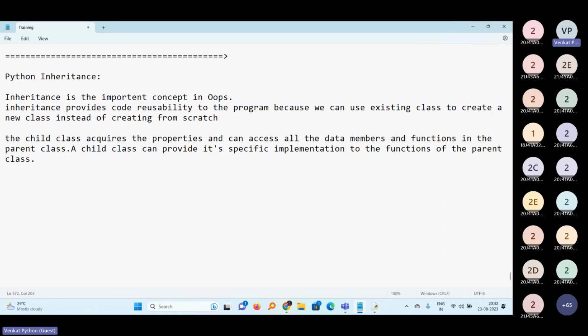That means the parent things are there and the child has its own implementation. The child class and parent class can also be called the main class and derived class, or superclass and subclass, no problem. A derived class can inherit the base class by just mentioning the base class. Got the point, everyone?